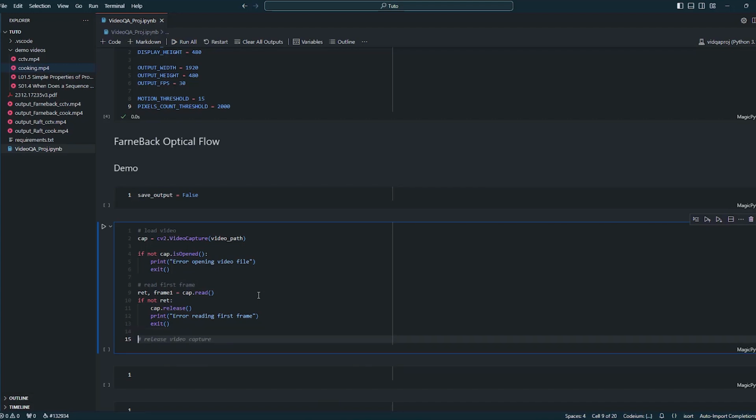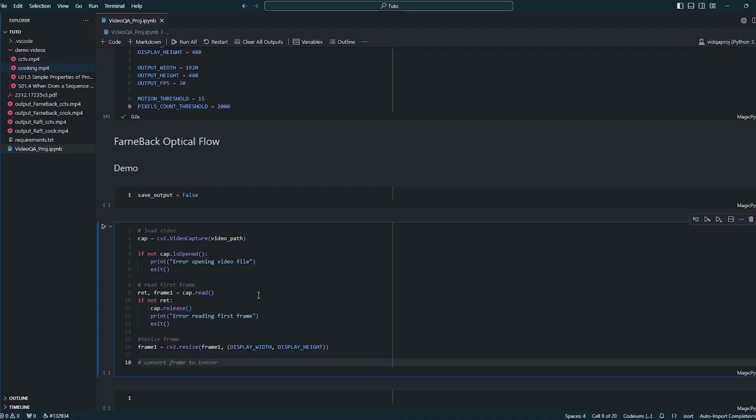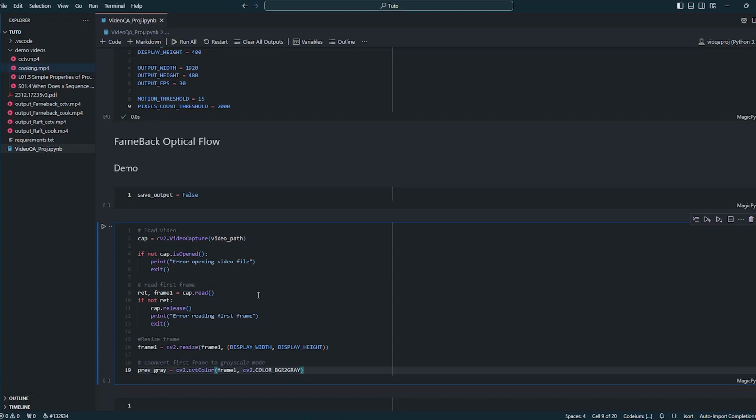And let's resize the frame using the display width and height. And then we need to convert it to grayscale mode because that's a requirement for the Farneback optical flow algorithm from OpenCV.